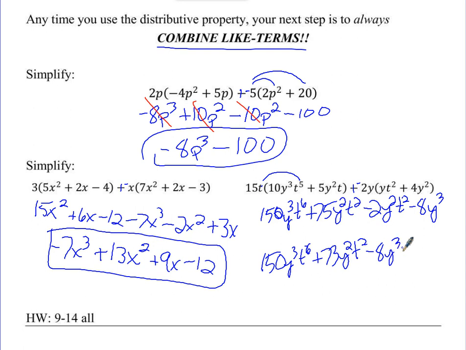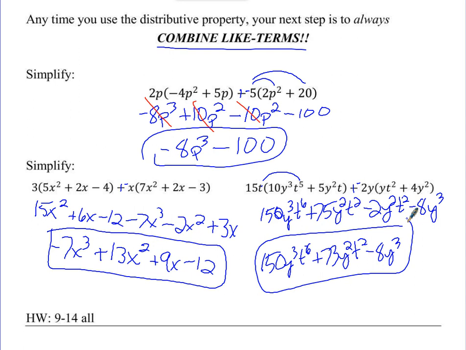Notice that the degrees of these terms have been written in standard form. We're in descending order. What's the degree of that term? How do you find the degree of a term? You add the exponents together, yeah. So what's the degree of this term? 9. And the degree of this term is? 4. And the degree of this term is? And they're written from left to right, highest to lowest. So this actually is standard form here. Even though there's lots of letters and lots of exponents, that's the correct standard form.